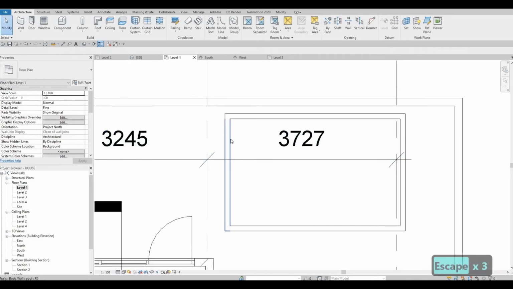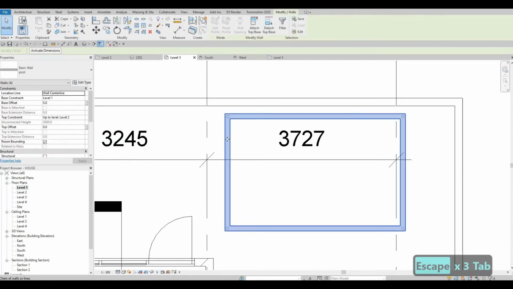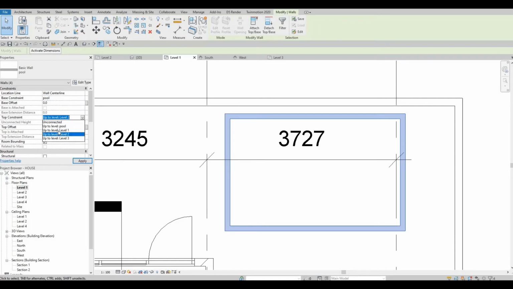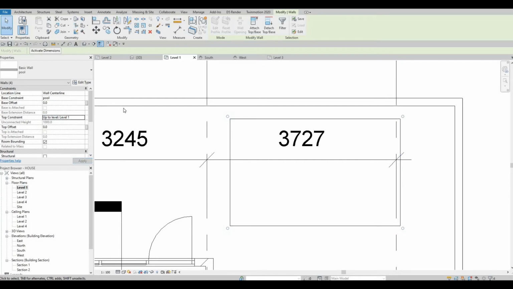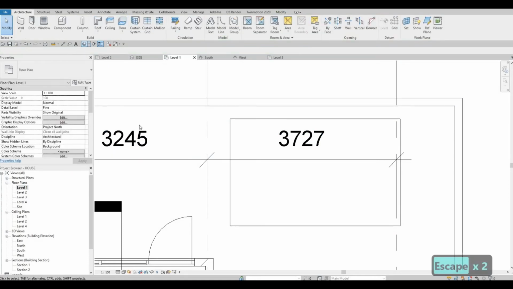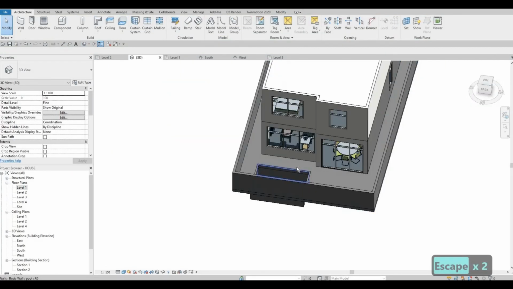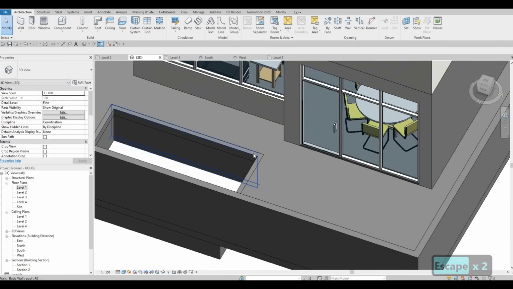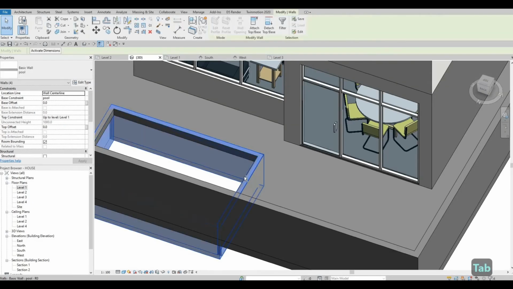And then after that, select everything again by using tab and click it. And then let's change the base to the pool. And then here, the top constraint to be on level 1. It will disappear because of the view range, but as you can see, this will be the look of it.